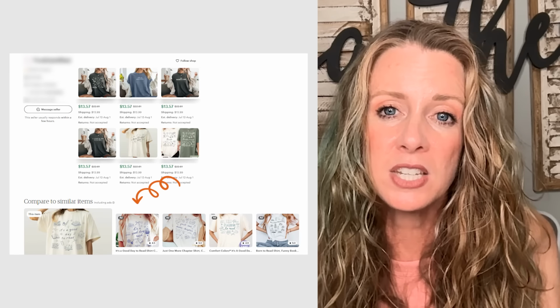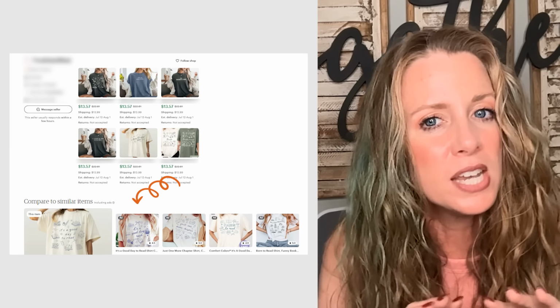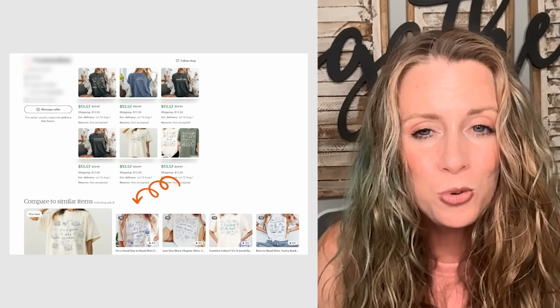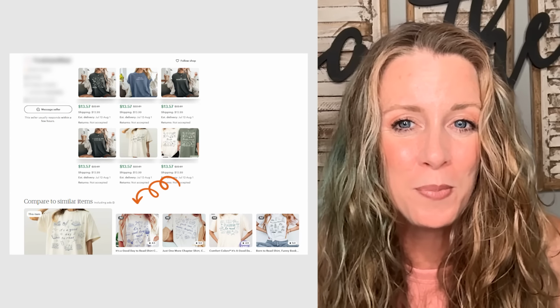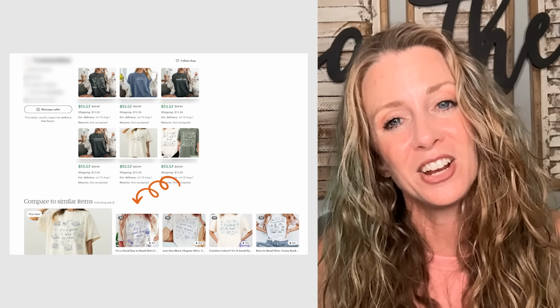So in this case, the shopper is going to see the two listings that Alex has, and then they're going to see other listings from other shops. And sadly, you drew their attention, pulled them into your shop, and then we didn't take advantage of this other opportunity. They're going to find something else that they like better, and they're going to be out of our shop. So I would suggest having at least 8 designs at the very, very minimum in your shop of that niche.